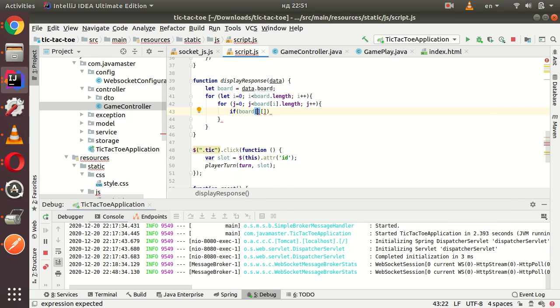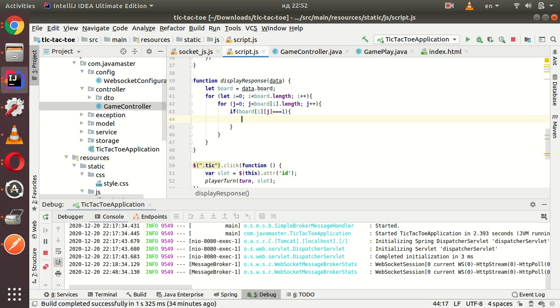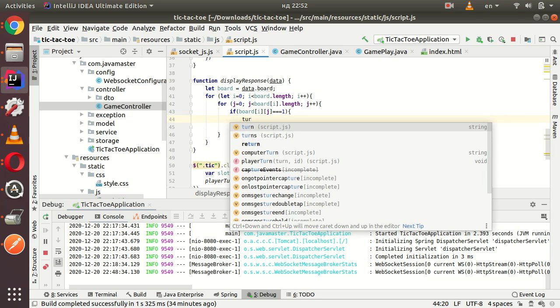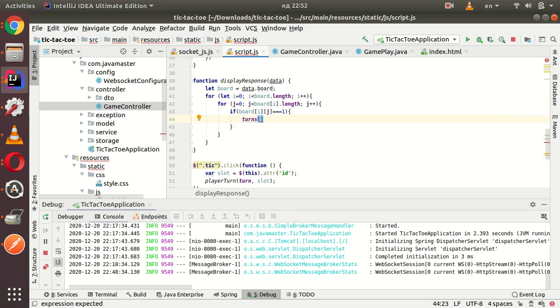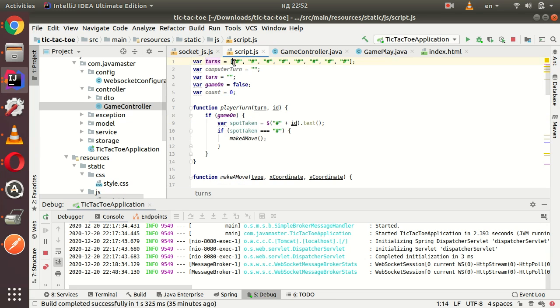I and J equals 1, that means that this is X sign, yeah? So turns Y and J equals X. Actually, let's make turns a two-dimensional array, yeah, because we need to display our cells, our board as two-dimensional array. Let's just split this big array as 3 small ones by 3 cells.